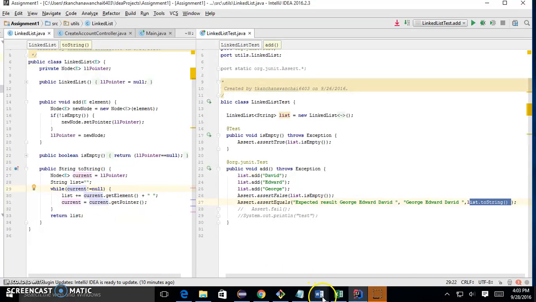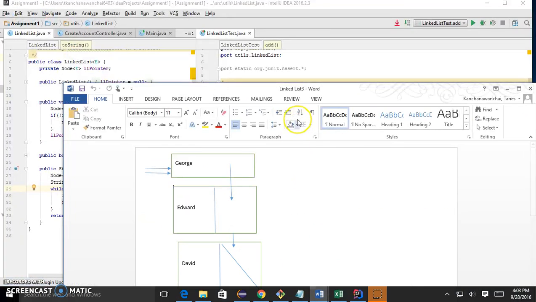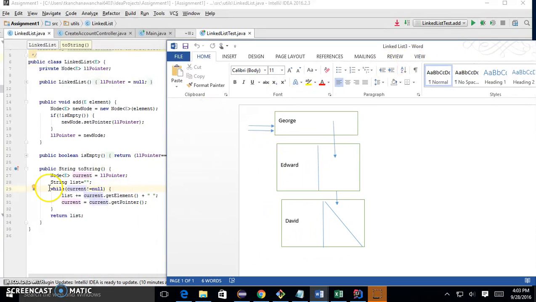If you keep looking at the sequence again, the current is one of these pointers, where I create it and initialize it to the LL pointer, which is pointing to the same location, the beginning of your stack or list here. And initialize the list to get the elements, right? The values of each to return.